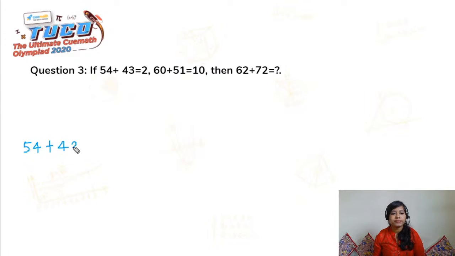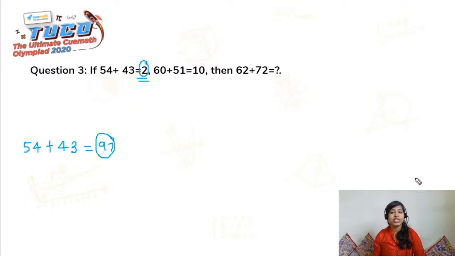54 plus 43. If you do the actual addition of these two numbers, how much do you get? Any answers? Let's see. Yes, any answers? Let me just wait for some quick prompt responses on the comment section. Yes, I want all of you to be interactive and responsive. Let's see who gives the answer for 54 plus 43. Yes, and it is 97. It is 97, all right? But if you notice, as per the question, it is given to us as 2. But how do we relate this 97 and 2? Any clue? Is there anything which is coming up to your mind? 97 and 2, any answers?